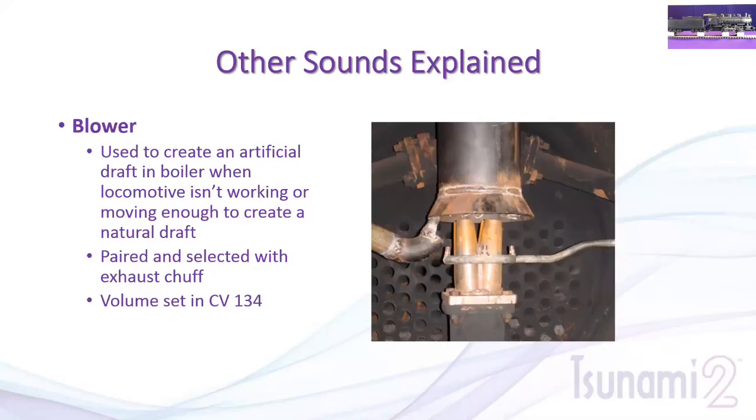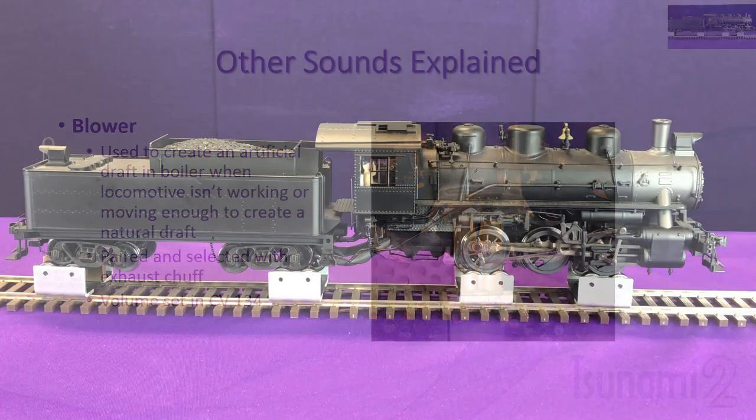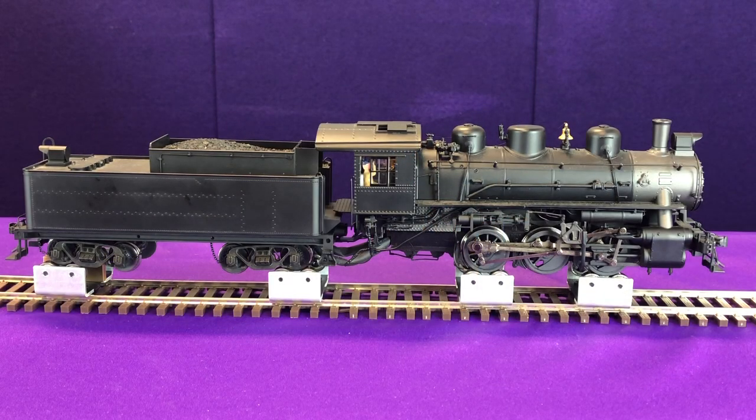Now, the next up here is this sound you're hearing right now, and this is called the blower. The blower is a pressurized ring of steam that sits below the exhaust stack and basically injects steam pressure up and out the stack. And what it's doing is it's creating a draft and drawing that hot air through the flues out of the firebox and up out of the stack, so that way we can keep the water going and boil the water to create the steam. And I mentioned earlier when we were selecting the exhaust chuff, there's different blower recordings and it's matched to the exhaust chuff. So when I change the exhaust chuff here, I'm going to select a light exhaust chuff. You're going to hear that blower change.